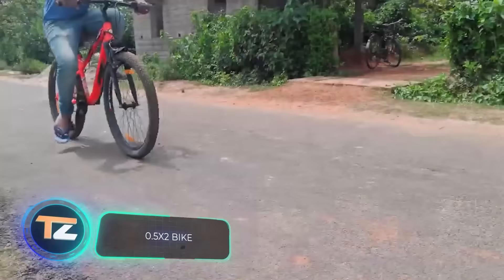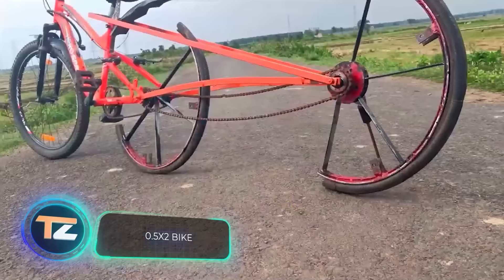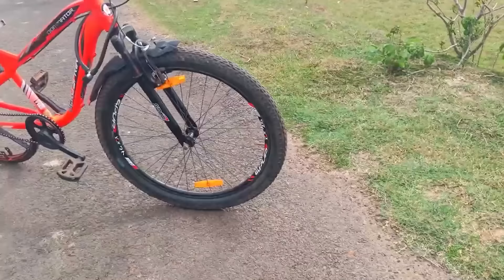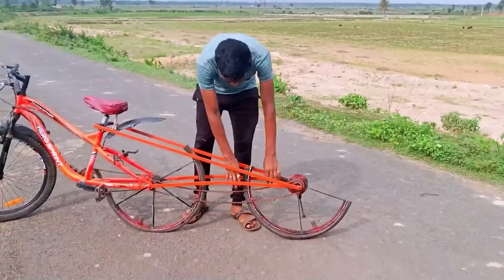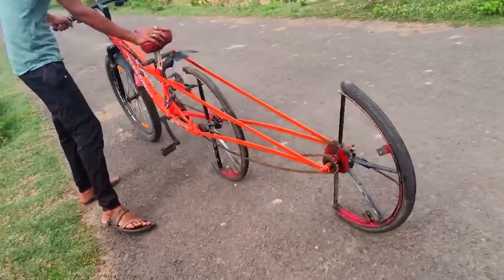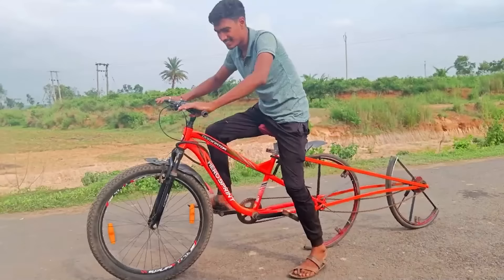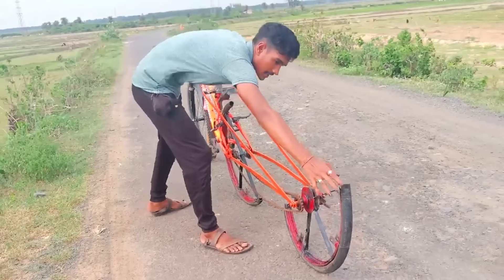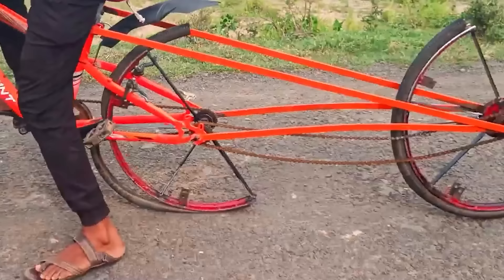Many viewers have already seen a video about an unusual bicycle with a rear wheel cut in two halves. The inventor known as 'the Q' used a PVC pipe instead of an inner tube, and also lengthened the frame and improved the spokes. Other tinkerers are building similar homemade bikes — on the screen is a version from India. The Indian Lucky Experiment channel is devoted to all sorts of fun experiments, and for this one they used the Hero Cycle Sprint Dominator bike.